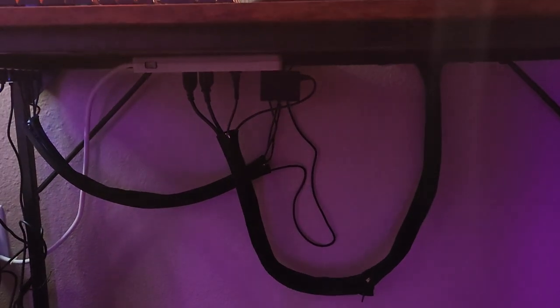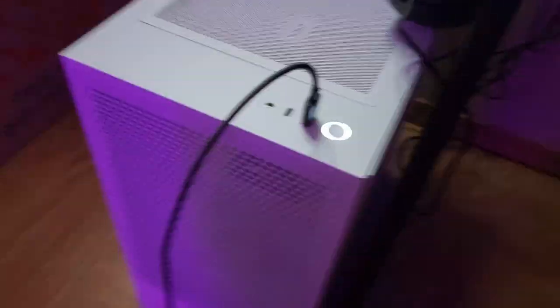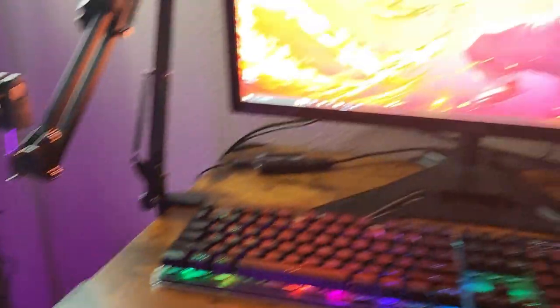I got a microphone — it's a FIFINE something. Like I said, I'll link everything. It's screwed on an arm, it's got a filter, you can move it in and out. Under all my cables I tried to cable manage what I could — some cords are longer and it does look crazy, but there's nowhere I can put them. The microphone cord has to be loose so I can move the mic. The HDMI plugs into the motherboard on the back. I also have chargers for my phone. The actual PC is on the floor — I haven't noticed any problems. I check the temperatures and it doesn't overheat.